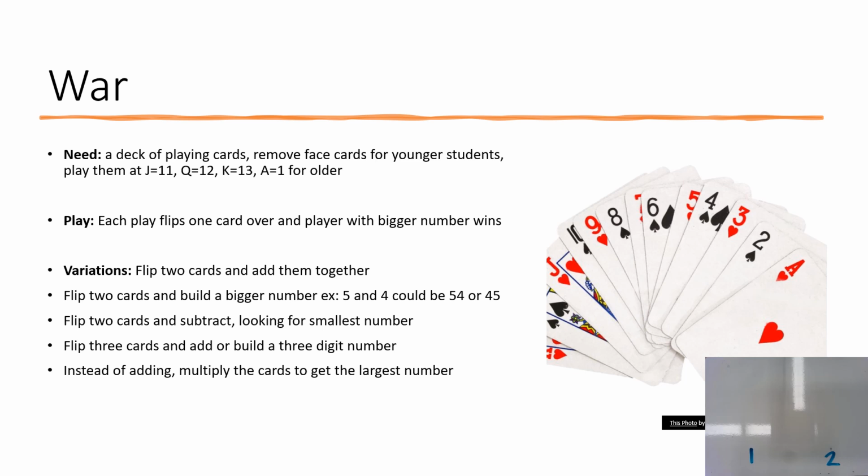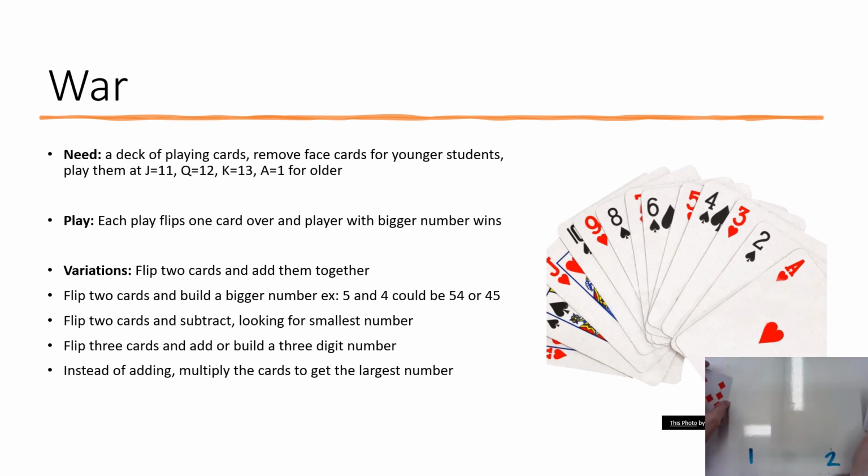The next way to play is with place value. So this time we are going to flip over 2 cards. This is especially great for students in 1st grade and 2nd grade. And we're going to build the biggest number. So instead of adding them, I just want to build a bigger number. There are my cards. Player number 1 will say, well, I'm going to make this 94 because that is greater than 53. So now instead of adding 9 plus 4, we're just thinking that this is in the tens place, this is in the ones place, I have 94.